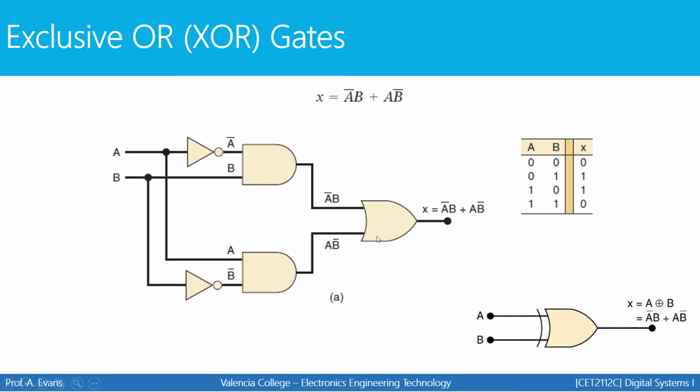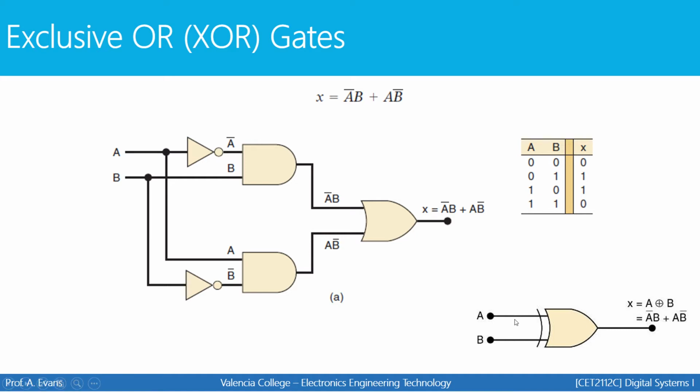Inside of the exclusive OR, it would literally be wired like this picture right here on the screen in picture A. Remember, the output expression for exclusive OR is not A and B, or A and not B. So if we literally were to wire this expression, we'd have an inverter for A going into an AND gate with B. We'd also have A going into an AND gate while B gets inverted. And then the output of those two AND gates would go to an OR gate. That's how we would create a circuit to implement the idea of exclusive OR.